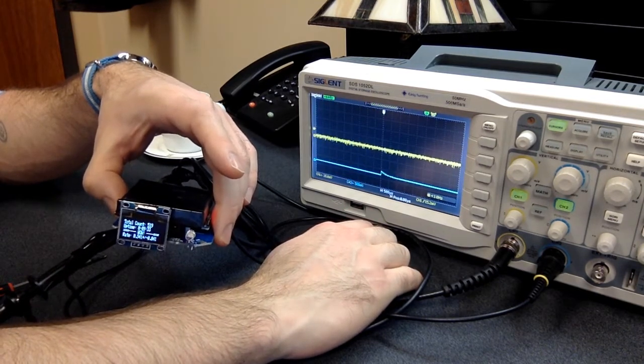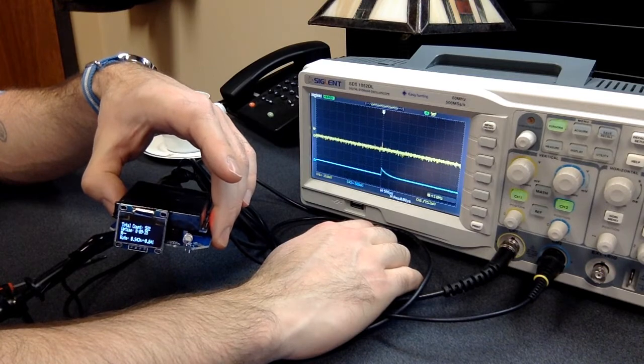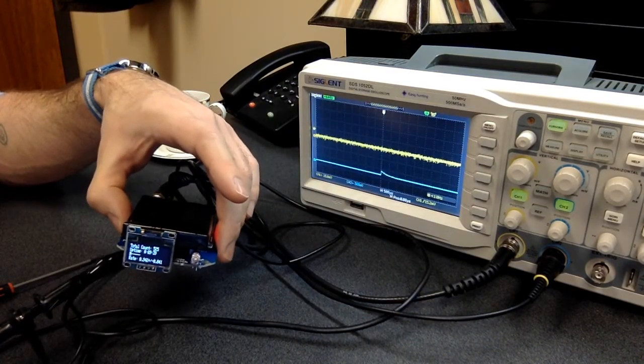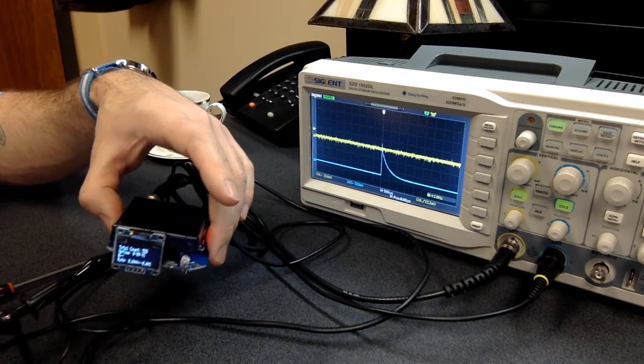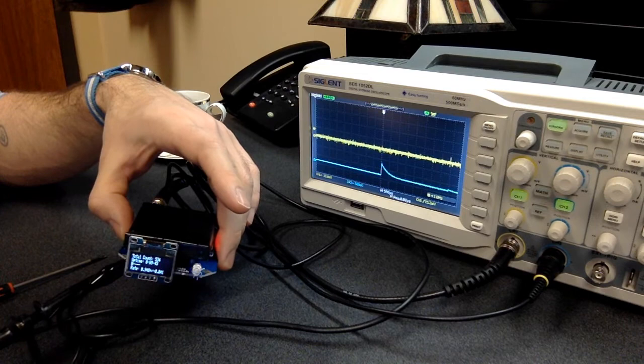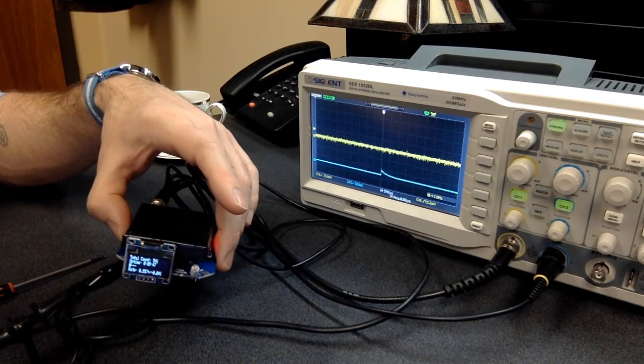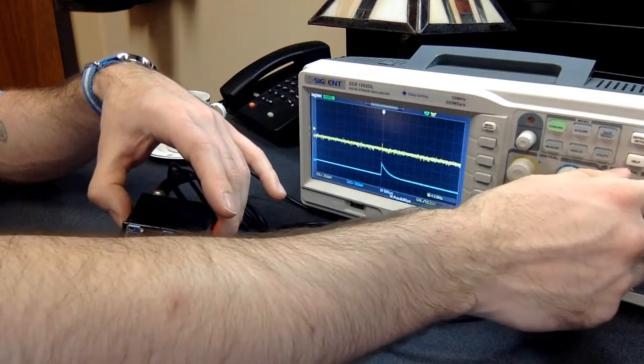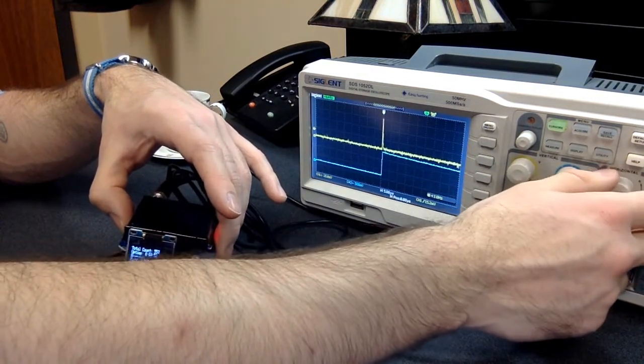And the Arduino cannot see a microsecond. The analog sampling that I have it set up for now can sample at about - it's on the order of about eight microseconds. So what we do is basically stretch this out in time, and the Arduino makes a bunch of measurements on this pulse. So let's just zoom in.